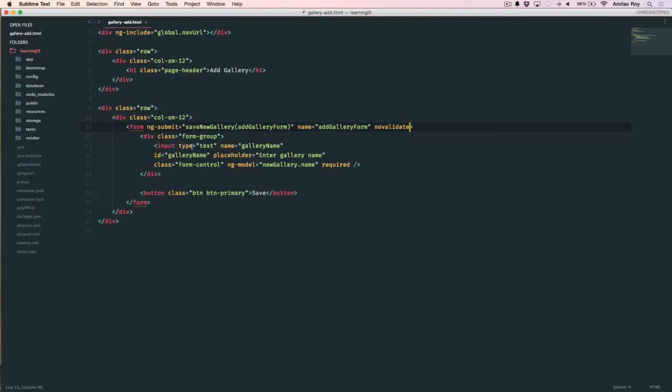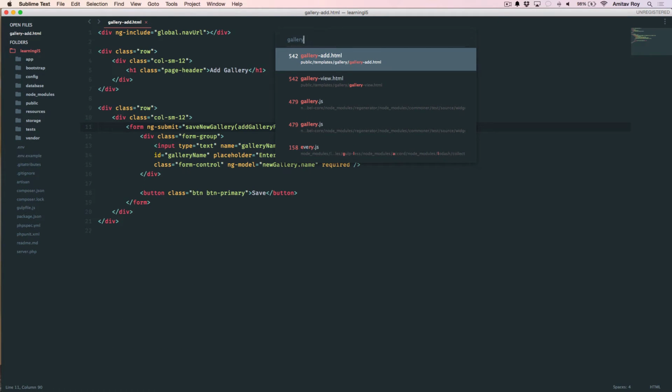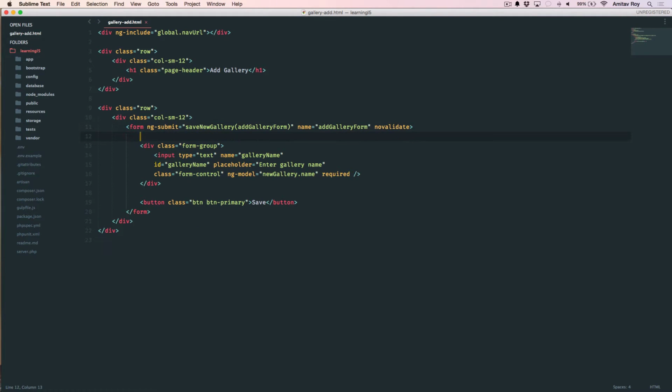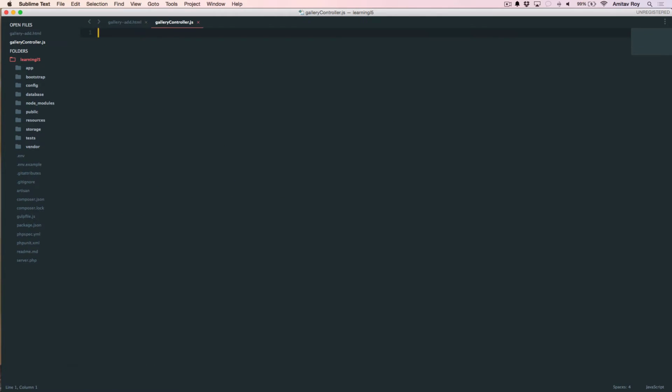But let's quickly jump into gallery controller. Oh, I don't have the gallery controller, so let's quickly create it. So I will create two files. Inside my resources assets.js controllers, I will have gallery controller.js. Inside my resources assets.js models, I will have gallery model.js.